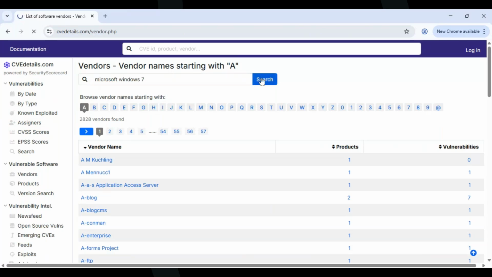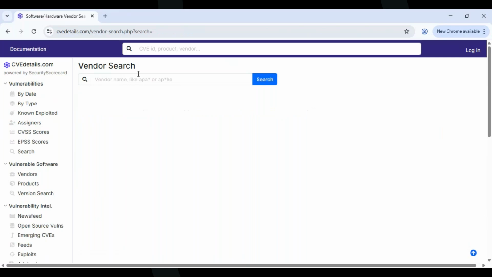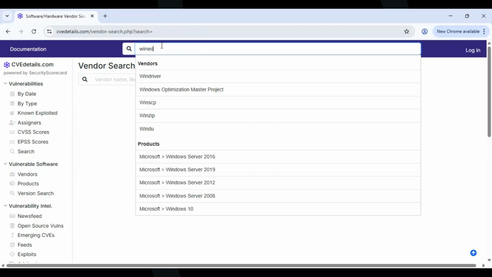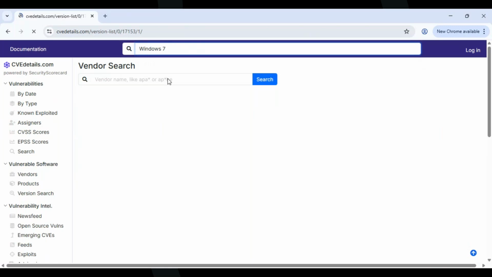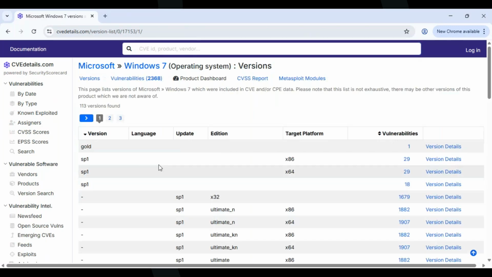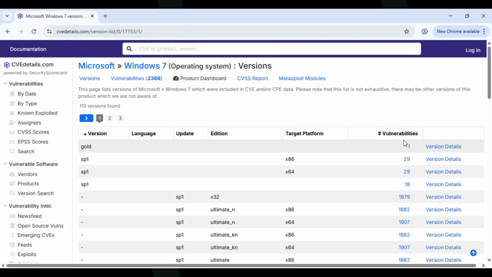Just click and search Windows 7, press the enter key. Microsoft Windows 7, see, Service Pack 1, architecture, and how many vulnerabilities you have.